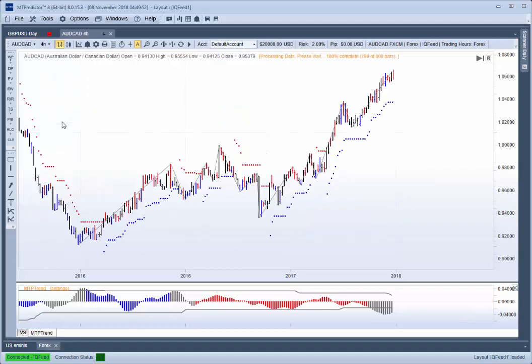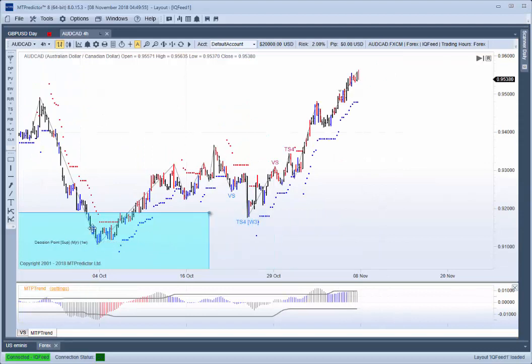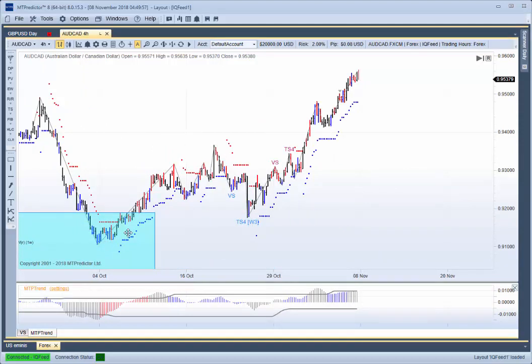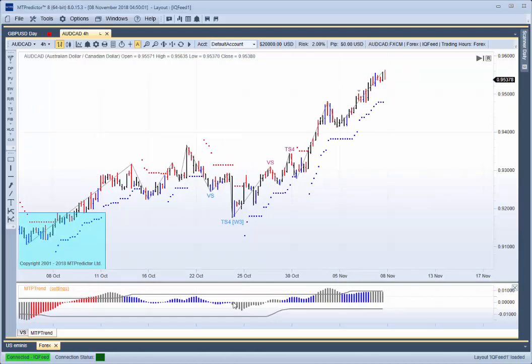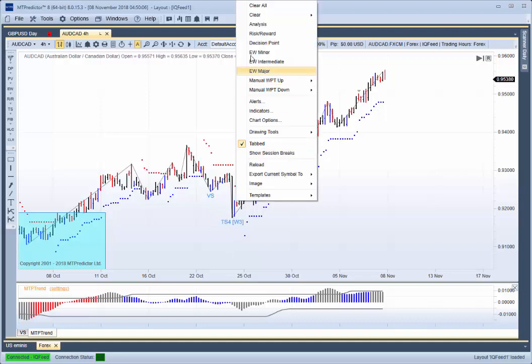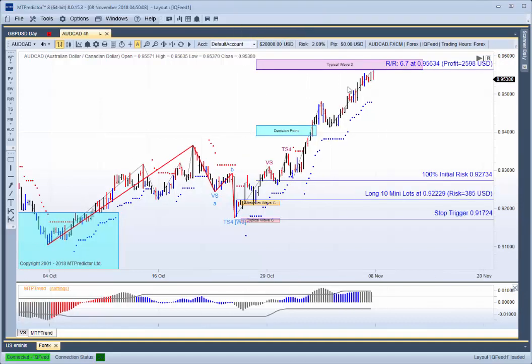So now when we come down to our 4-hourly chart, can you see how suddenly this low here is now coming off good higher time frame support? Our MTP trend is blue stroke grey, therefore again it's a good one to take. So let's place the analysis on the chart. And as you can see, the market got up to its first target really nicely. So in hindsight, this is a no-brainer and quite a nice trade to do.